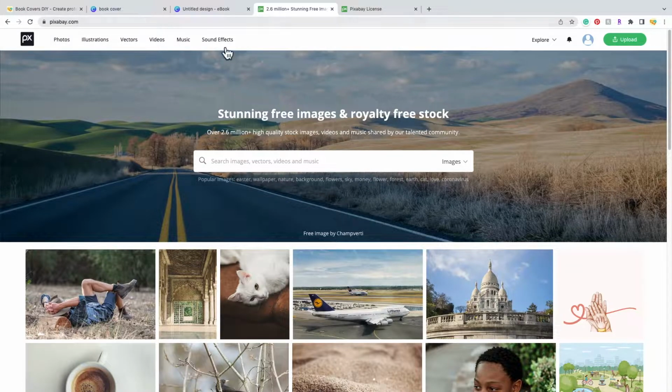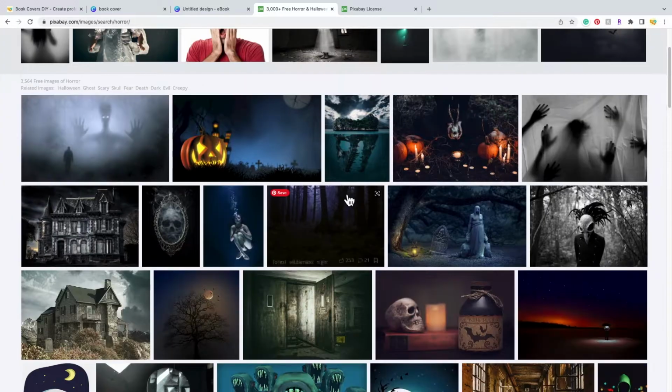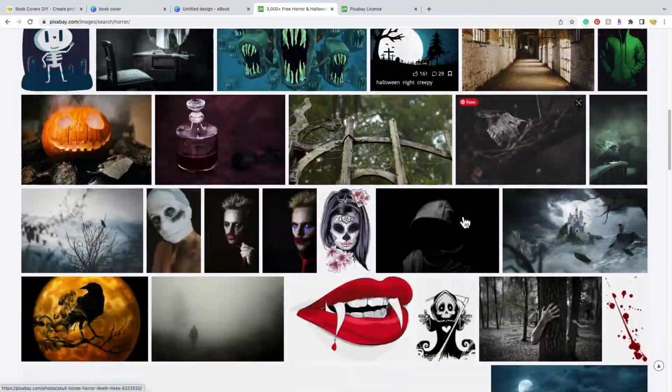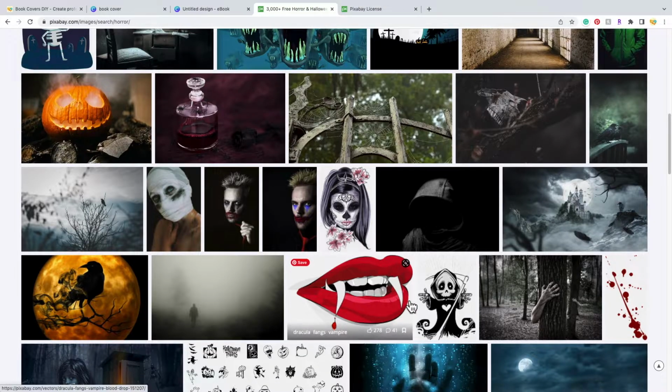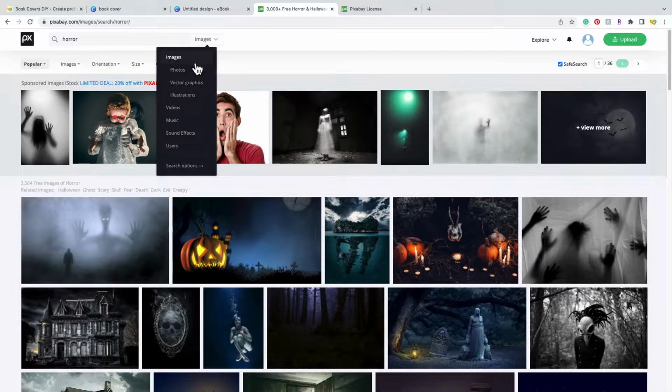All right, so here we are on pixabay.com. Let's go to our search bar and let's just type in horror. Let's just type that in and see what we get. Another thing, you can see here that some of these are photos and some of these are illustrations or vector images like this. We want to filter those out. We want to stick with just photos. So we are going to come up here to our results where it says horror, and we are going to select photos. See, there's vector graphics and illustrations. We don't want that. So we want to stick with just photos.